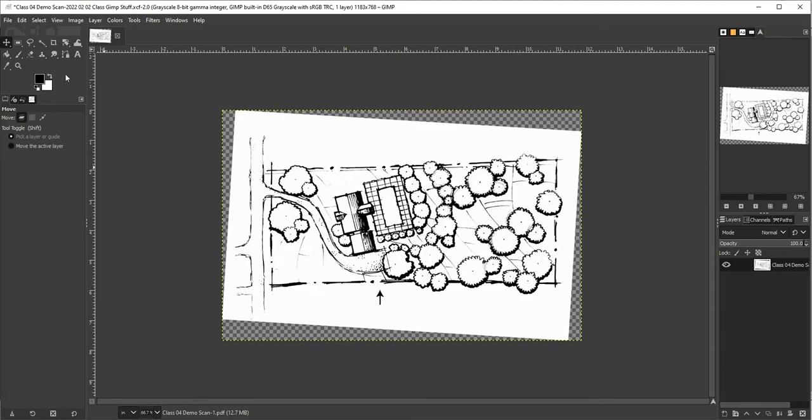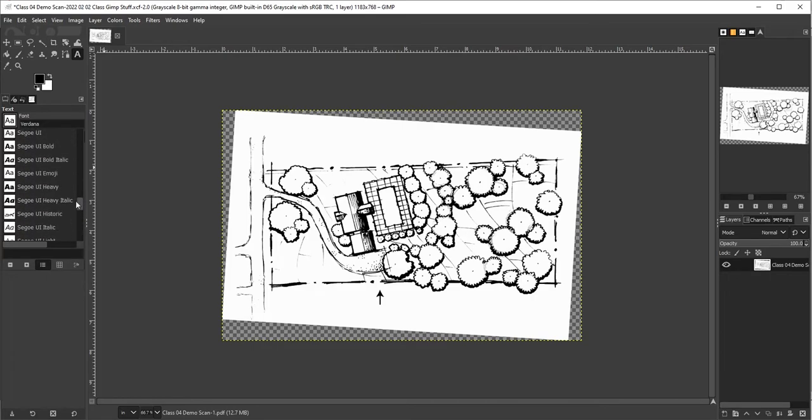To do that, I want to use the text tool. Text. For a font, let's click on the font. If you click on that font, you got your choices. Verdana's okay. I don't know if it's got it in this one. Let's see. And then, nope. All right. I'll let you guys use any font you want.